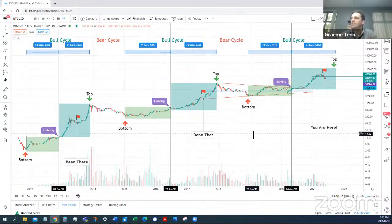And the encouraging thing here is that, again, if history rhymes, then we should be expecting the last quarter of the bull market to start to kick off around about now. If we go down onto a shorter time frame chart, you'll see some of those green shoots starting to stick up, which is really encouraging. But essentially what I'm expecting is the most expensive part of the bull cycle that we've had.